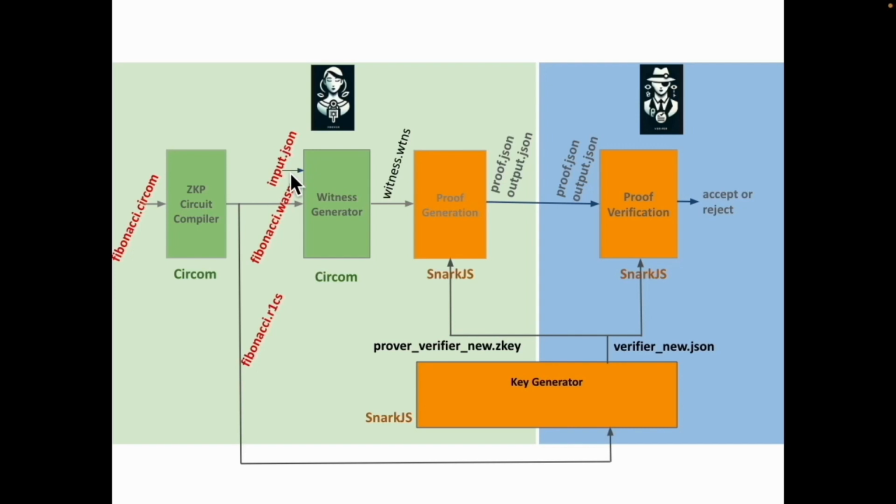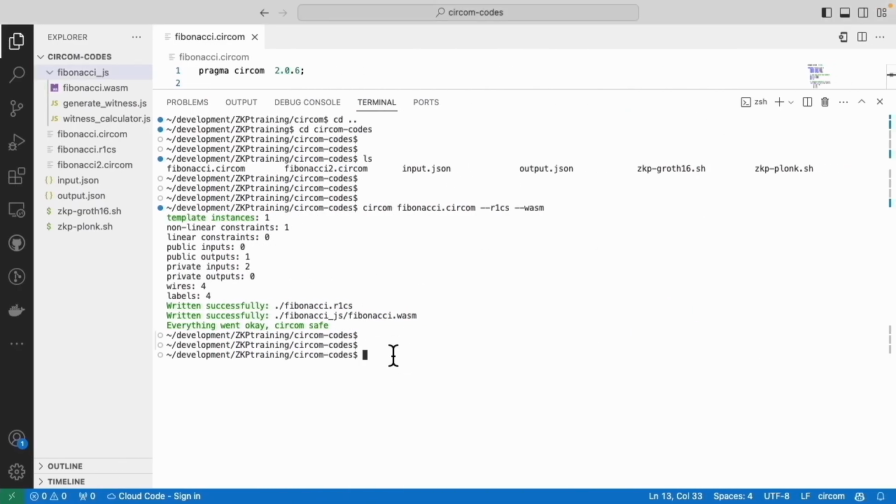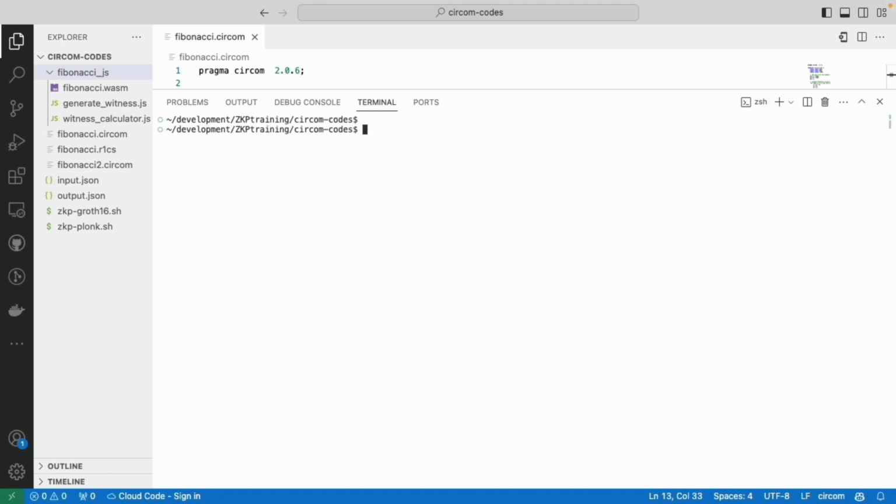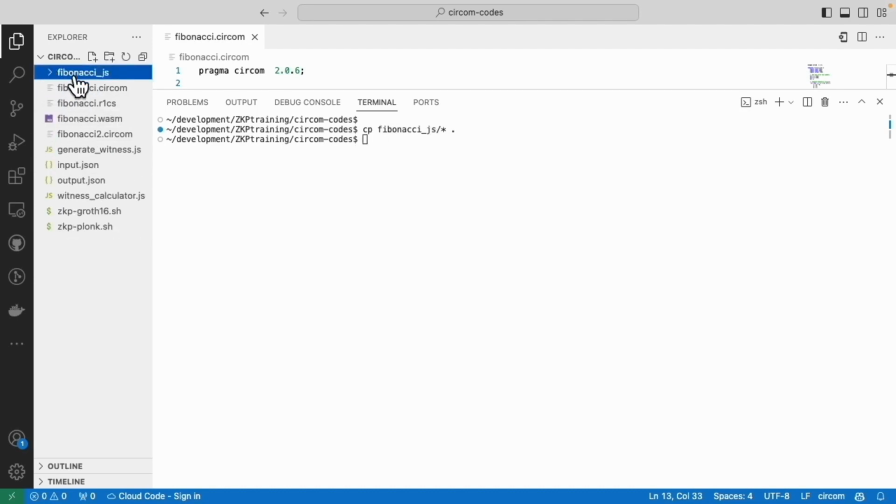The next step is witness generation. We first copy the files from the Fibonacci_js folder to the main folder. Copy Fibonacci_js/* . I move these files to the main folder.